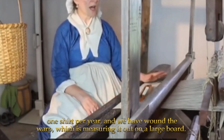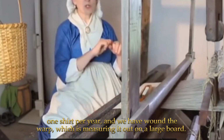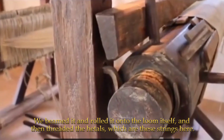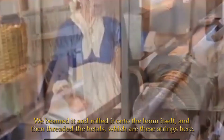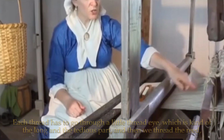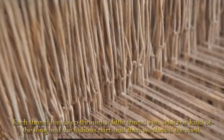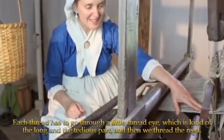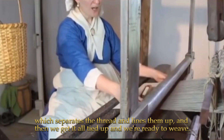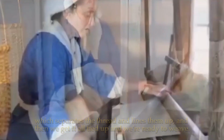And we have wound the warp, which is measuring it out on a large board. We beamed it, rolled it onto the loom itself, and then threaded the heddles, which are these strings here. Each thread has to go through a little thread eye, which is the long and tedious part. And then we thread the reed, which separates the threads and lines them up. And then we got it all tied up and we're ready to weave.